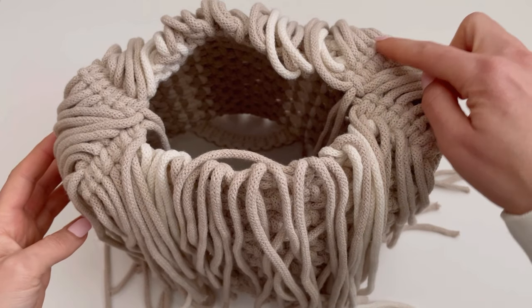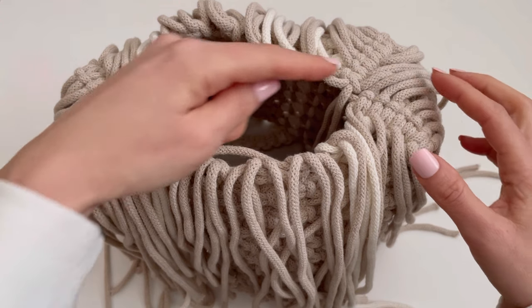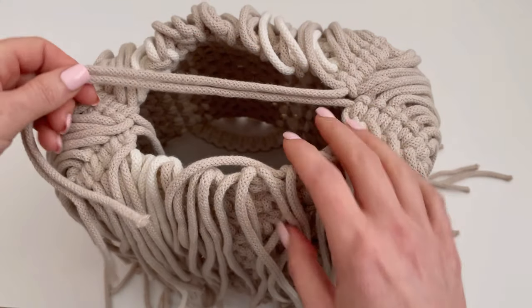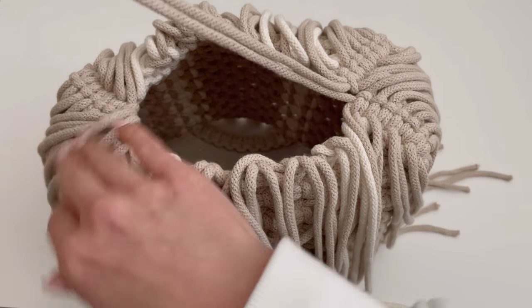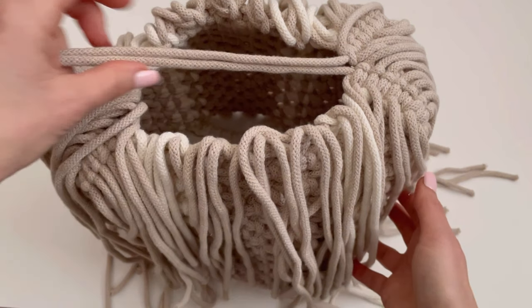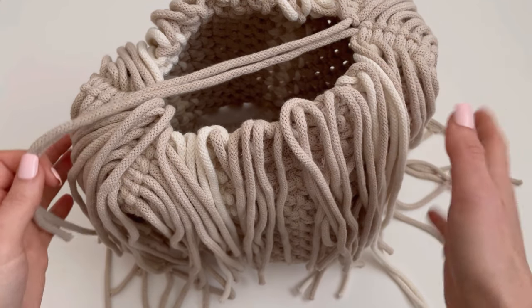Okay, so I've done the 1, 2, 3, and 4 corners, and now we're going to close up the center part. And how we're going to do it is, as you can see, I've already pushed out almost all the cords to the outside. Again, this is so that we don't miss any cords while we're knotting, although you can skip a couple if you find it's bunching up too much.